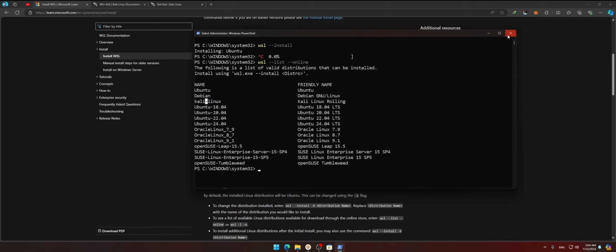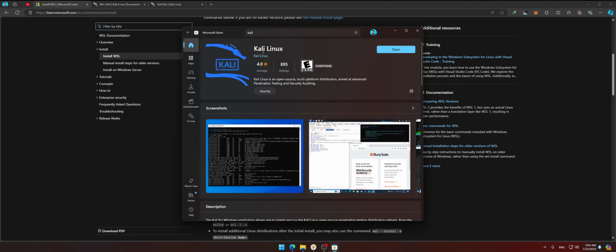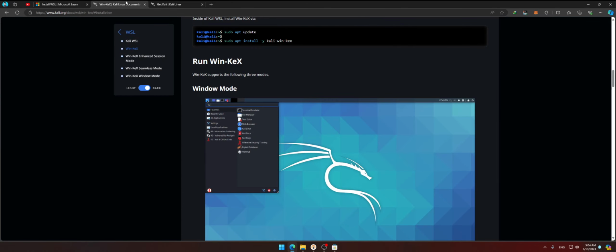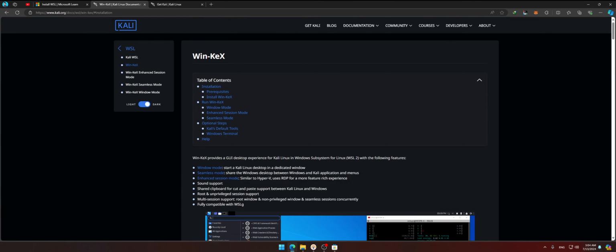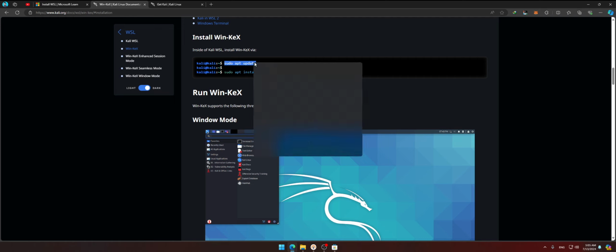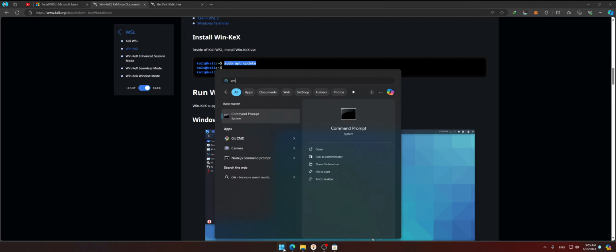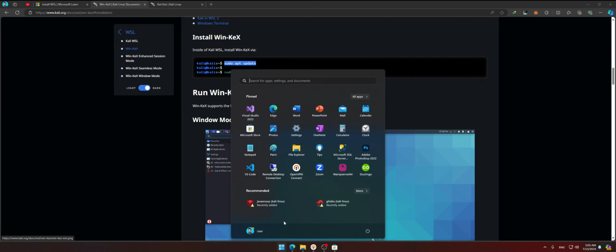So after installing WSL and this Kali Linux from the Microsoft Store, you need to go to kali.org and search for Win-KeX. First you need to run this command to update your Kali Linux. Oh sorry, I opened the wrong one.